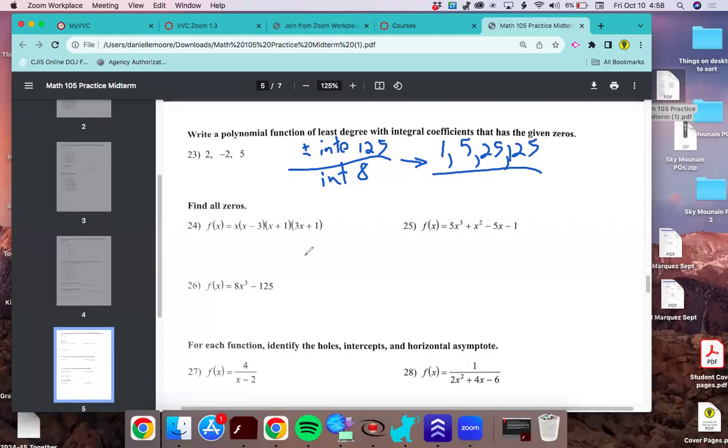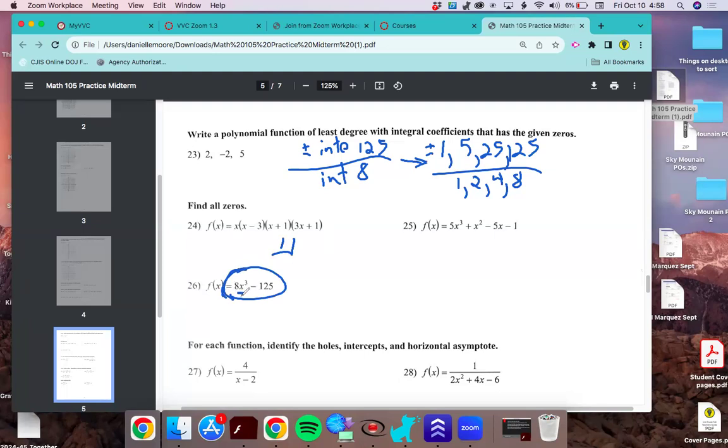Things that go into 8: 1 goes in, 2 goes in, 4 goes in, 8 goes in. And then from there, we'll try a plus or minus of things until we get some combo that works. If not, then maybe -1/1 or 5/1. So then let's see here. Okay, plus 1.